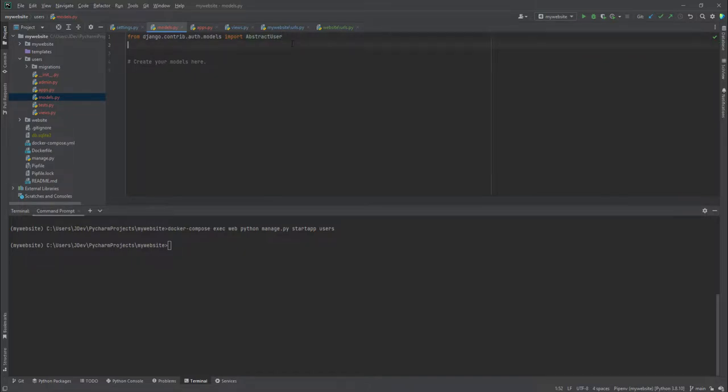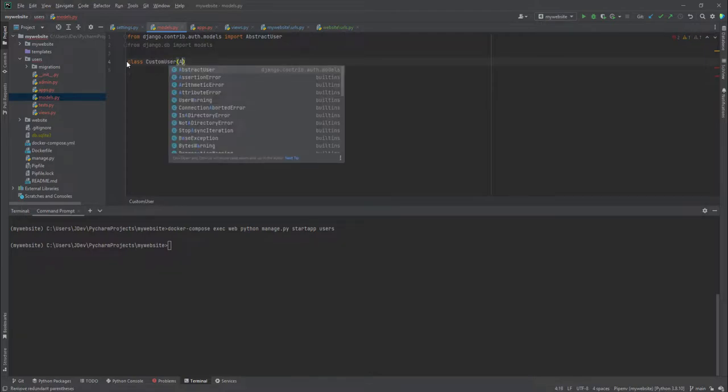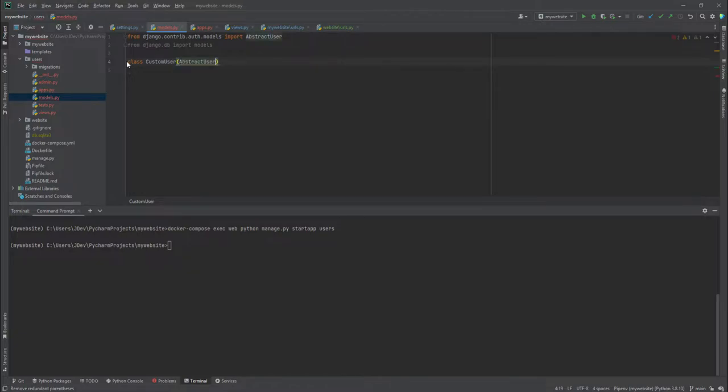And now the next step will be importing our models, so from django.db import models, because we are going to be using it. In this file, we are just going to create an empty class, and we will call it CustomUser. We are going to subclass the AbstractUser, and then inside it we are just going to write pass, because we are not going to add anything at the moment, but we are going to come back to this file maybe in a later tutorial.